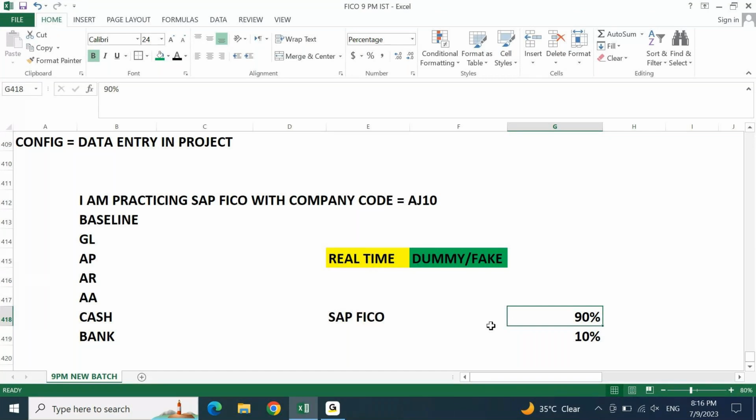For that, make sure you put basic checkpoints, a basic checklist. Talk to people, discuss with people, understand the market reality. Only after that you take a call. It's not that I want to make a career in SAP. It is not that the moment you complete your 3-month, 4-month course, you get a job. It is not like that.